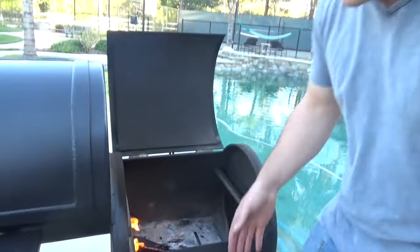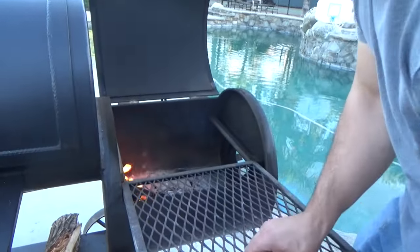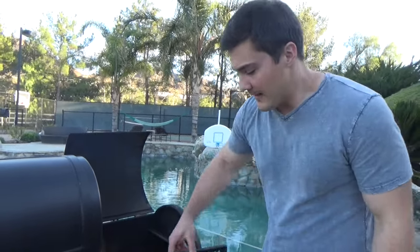The firebox is pretty simple. One thing it does have is a grill grate — if you want to grill, you can slide it in place and get to grilling. I tried this with charcoal and it didn't really work very well; the charcoal wasn't quite hot enough to get the sear I needed. With wood, though, if you burn it and let it cook down to really hot coals, it's phenomenal — great taste and a great sear. I wouldn't recommend this over dedicated grills, but will it work when you need it? Absolutely.